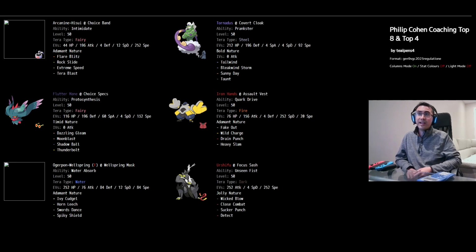All right. The Tornadus is a Tornadus EV spread that we've been using for a very, very long time. It's a Bold set, which allows you to live a lot of physical moves, namely the Urshifu, Mystic Water, Adamant 156 Surging Strikes, Terra Water. So you can live that. And then, of course, the Terra Steel there, that's just for the rock stuff as well as the Chien-Pao ice moves. So in that sense, it was really nice and came in clutch on stream for Philip when he actually terastallized it in front of an Arcanine to be able to resist the E-Speed, and it lived, which was huge because you get to preserve an option for another turn.